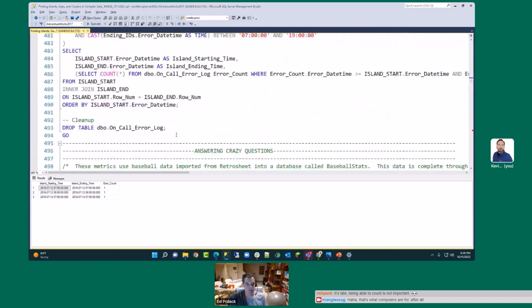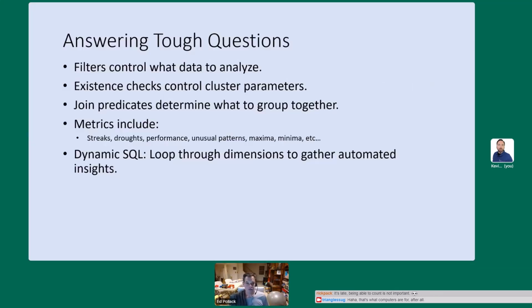All right, cool. So far I've introduced the idea of gaps and islands and how to find gaps in data or islands in data based on the idea of proximity. So for every row in your data set, you order it and say that I'm going to look at the rows before and after it and make a determination if they're related or not. And if they're related, they're part of an island together. If they're not related, there's a gap somewhere in there. And you have your beginning and end of your data set that start and end everything.